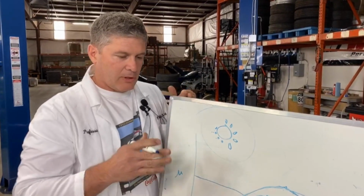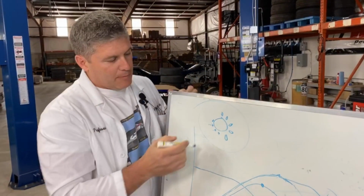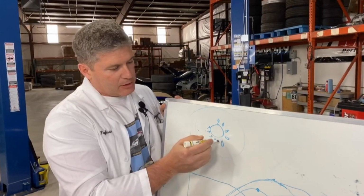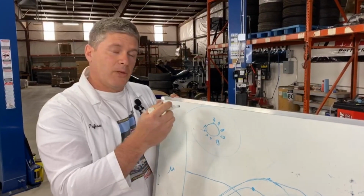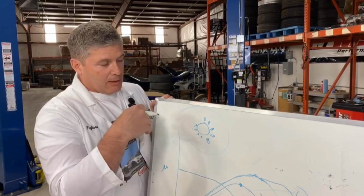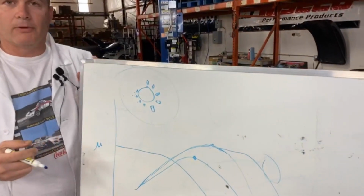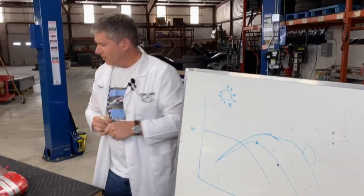You have the potential for the whole rotor to sort of warp around that and end up in a bell shape. Basically, the iron's going to want to expand. The cooler center is not going to want to expand, and those slots, those floating rotors, give it the ability to do so. You'll find that almost every two-piece rotor does have some ability to expand built into that. Rotors built for really aggressive applications will often have more going on with the float. I think I missed my calling. Look, I'm an artist. That's beautiful.